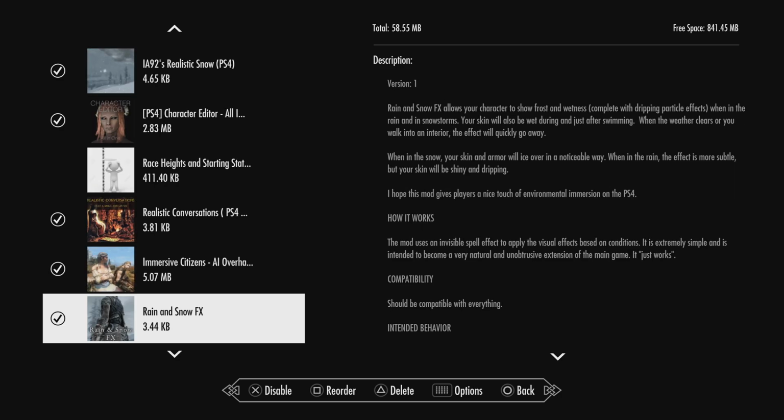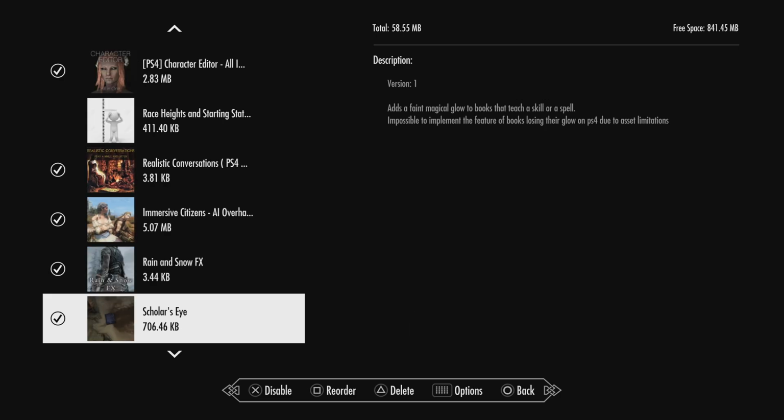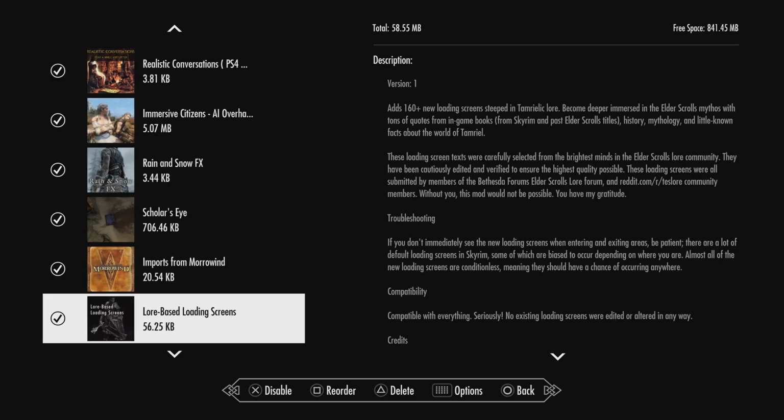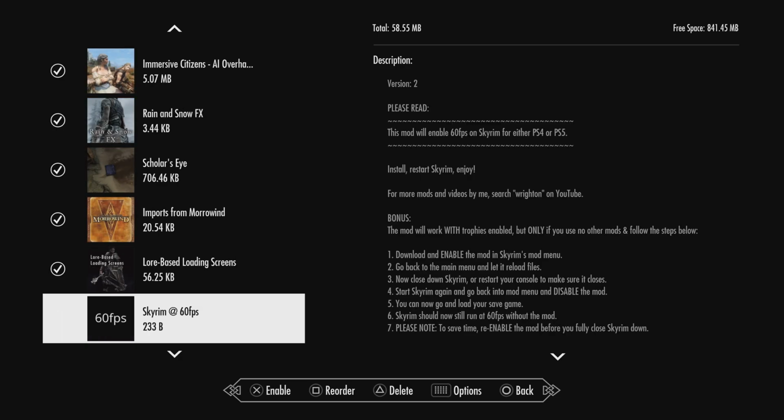Rain and Snow Effects makes it so when it's raining, you start dripping, and when it's snowing, you get this crystal form around you. It looks like you're covered in snow. Scholar's Eye makes any skill book have a glow to it, so it's easier to find. Imports from Morrowind adds some Morrowind stuff inside of the Solstheim stores. Lore-based loading screens adds 100-plus lore-based loading screens, just like it says.